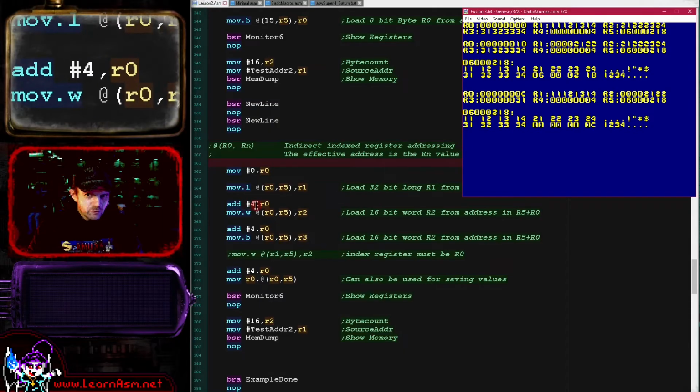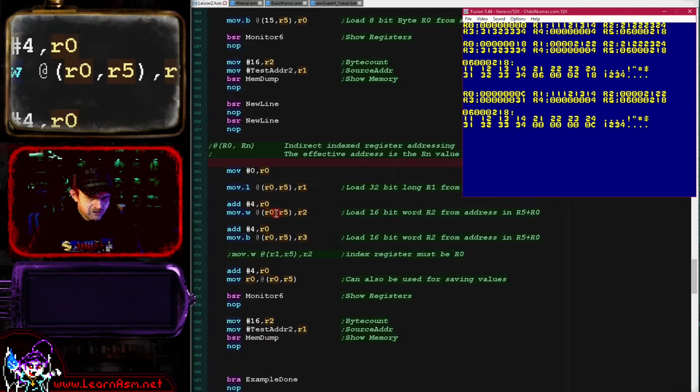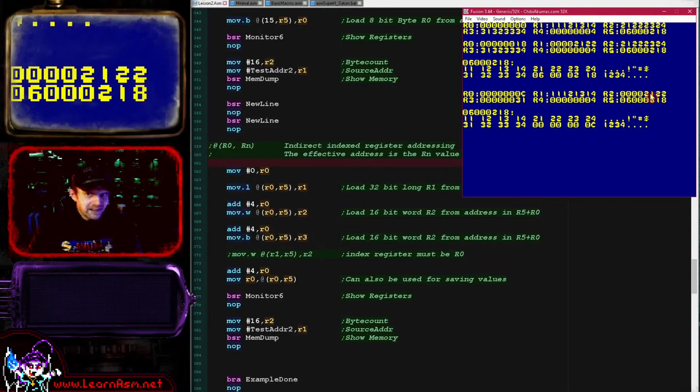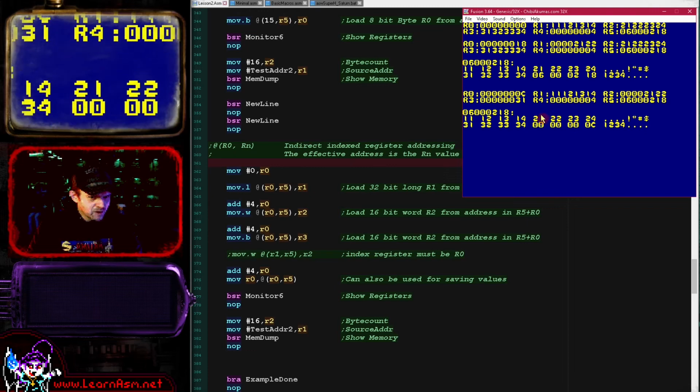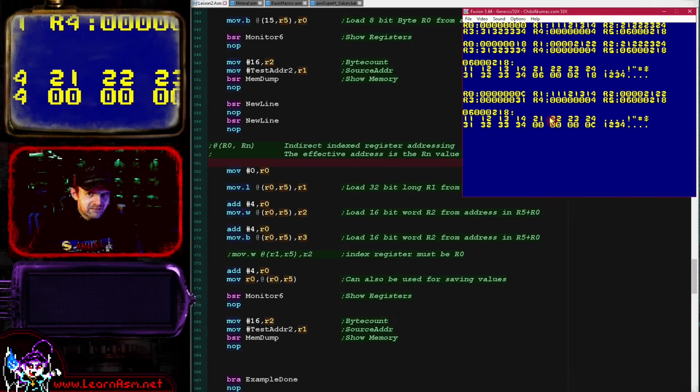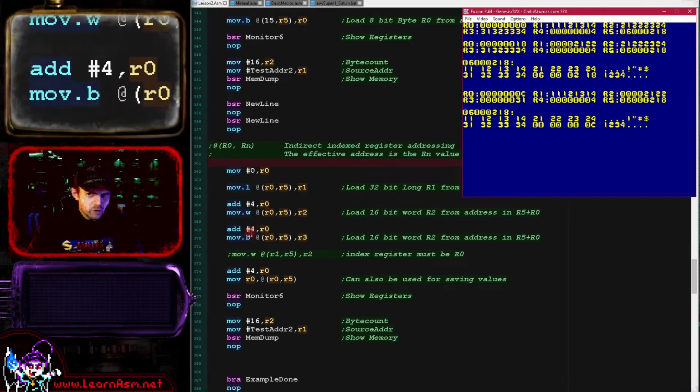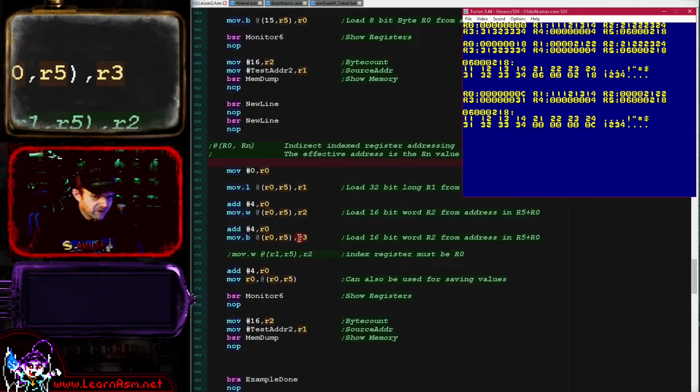We're then going to add 4 to R0, and we are going to move a 16-bit value into R2. R2 then takes on the value 2122, because 4 bytes on is this value here. We're then going to add another 4 here, and we're going to read in a byte into R3.